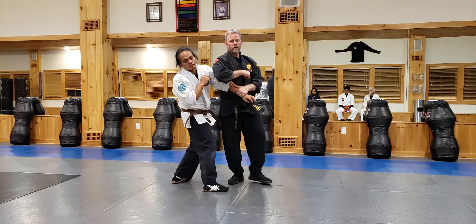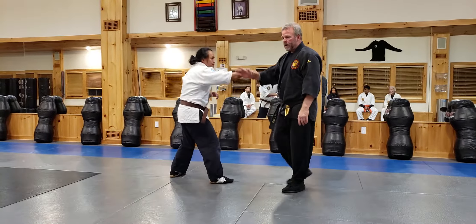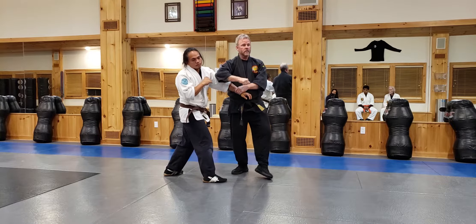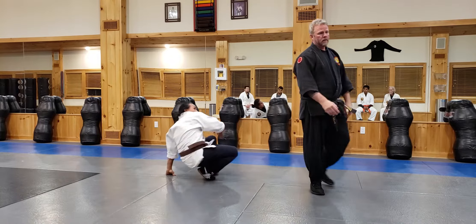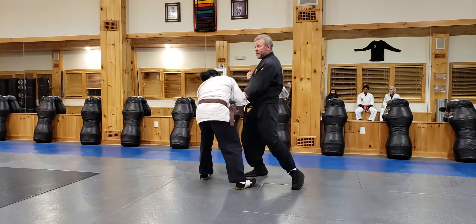So he grabs, I press at him, he throws a straight punch, boom — I move out of the way, boom. I can come in with a hammer fist. I'm avoiding head-on collision forces. Moving, hammer fisting, stepping again. Is this self-defense? It could be self-defense — I might just come in and hit him. But I want to also learn technique so that we can play.